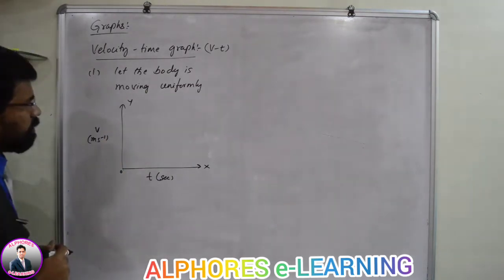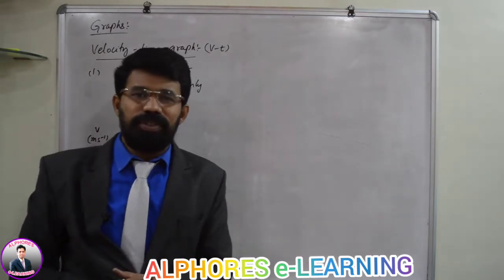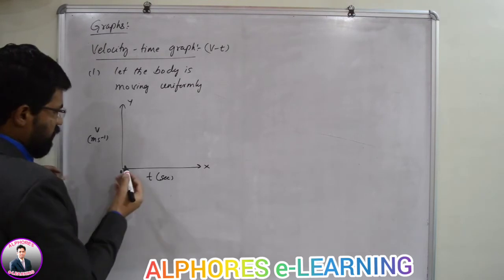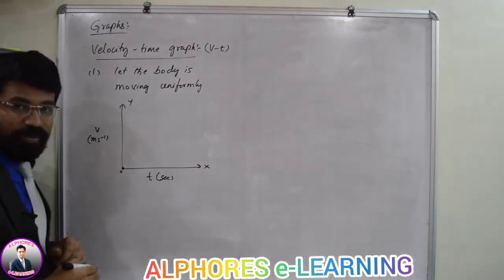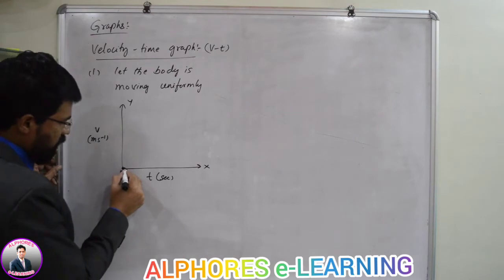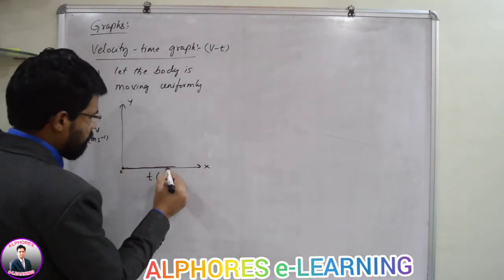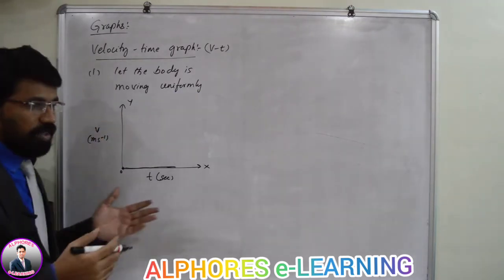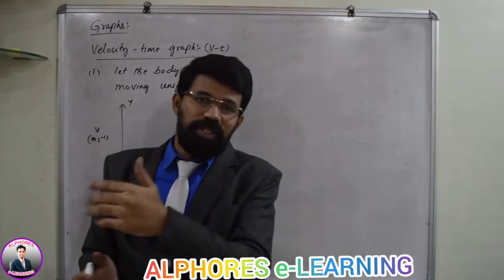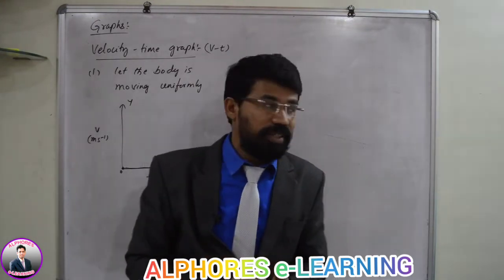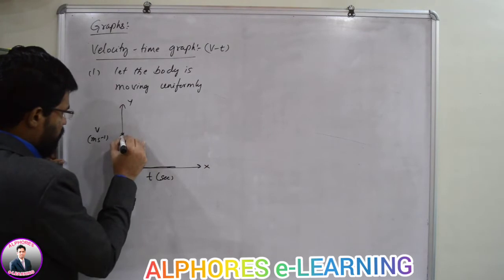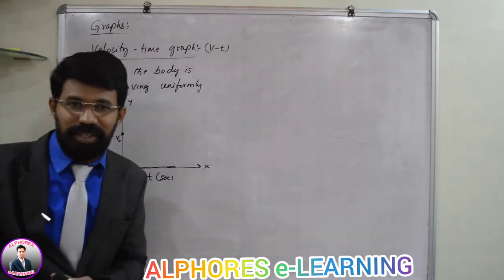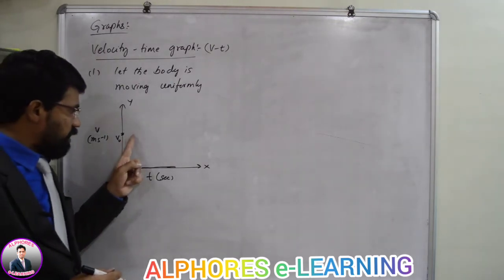The body is moving uniformly. Uniformly in the sense what? Its velocity is constant. If velocity is not changing with time, what does it mean? Let us say if the body is at rest position, what is its velocity? It's 0. So whatever graph you draw, it overlaps with the x-axis, like this. It overlaps with the time axis, isn't it? Let us say there is an object which is moving with a constant velocity, some 5 meters per second or so. Or I'll take it like this, v naught. A body is having velocity equal to v naught, and it is not changing with time. As the time is ticking, its velocity is still v naught only.